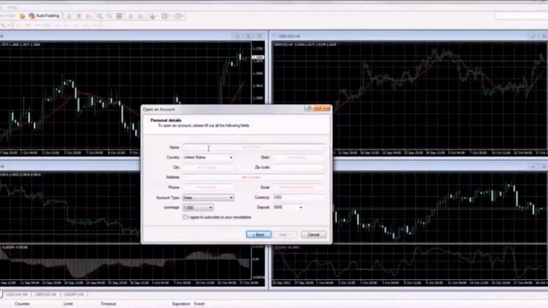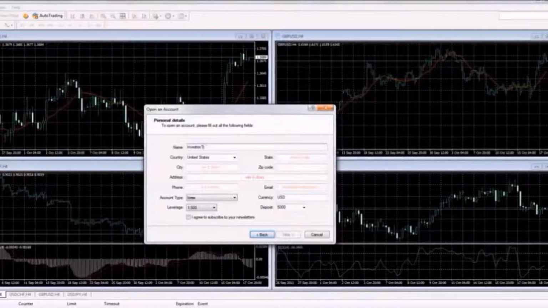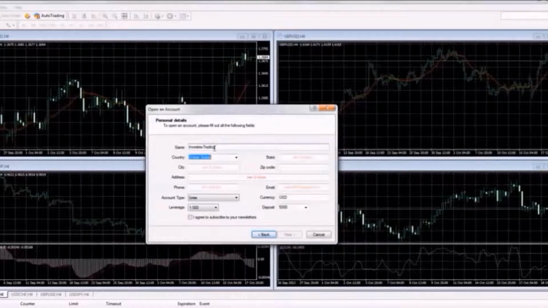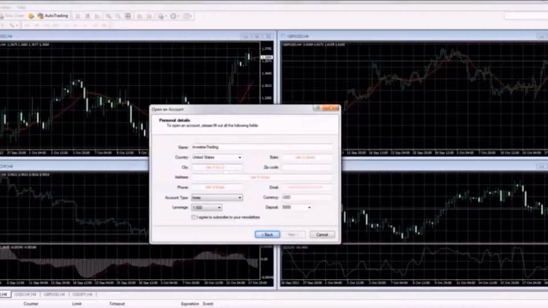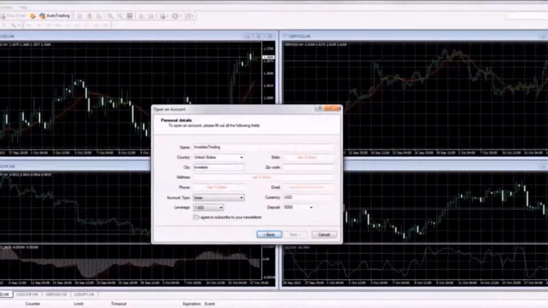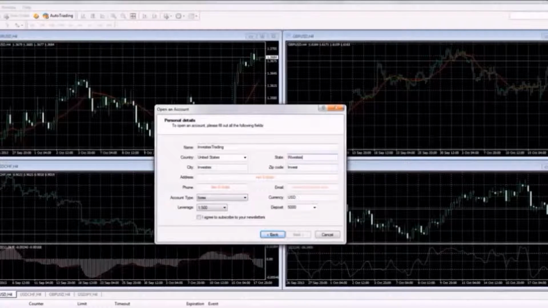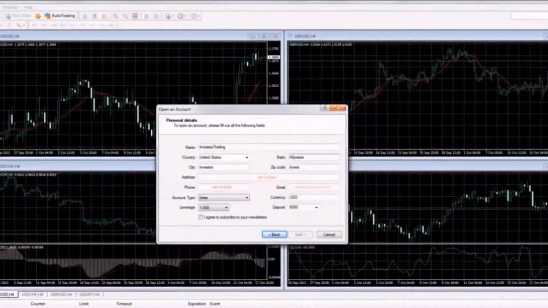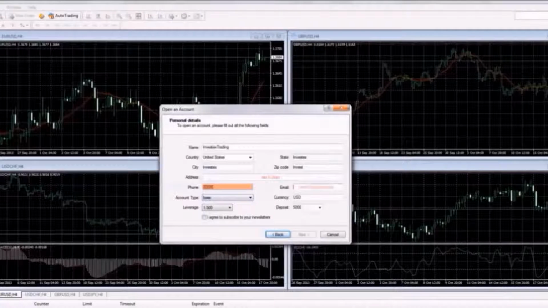And of course, it's very important to note that your login and password for MT4 will be sent separately to your registered email address. Now, this is separate for security. This is a separate login and password, which is not the same as your Investex.com profile settings. These are MT4 login credentials. Please keep them separate and in a safe place.